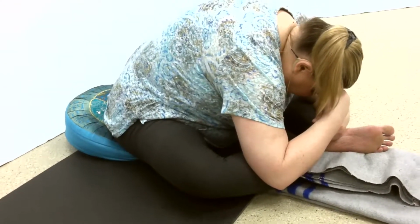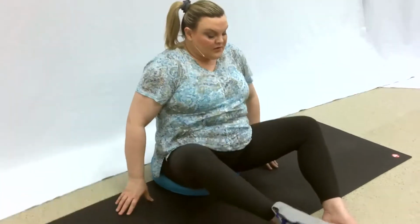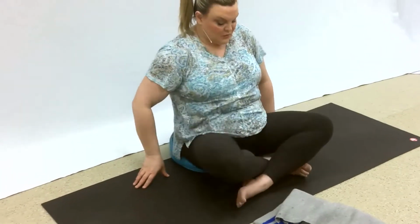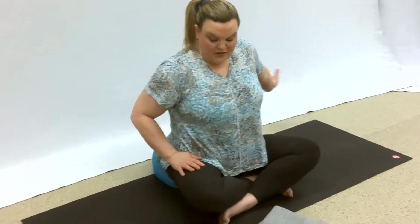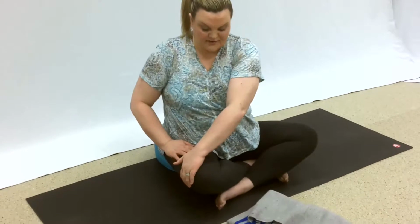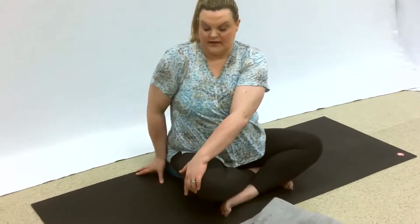And then we're just going to inhale, slowly come back on up. Next, what we're going to do is just finish with a simple seated twist. So you're going to just cross your legs. We're going to bring the left hand over to the right thigh. It's going to look opposite to what I'm saying. You're going to bring your right hand directly behind your right hip.